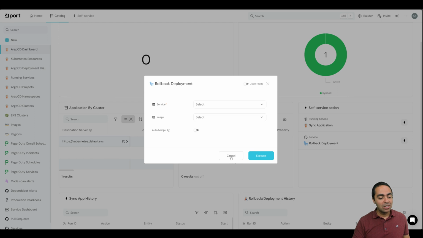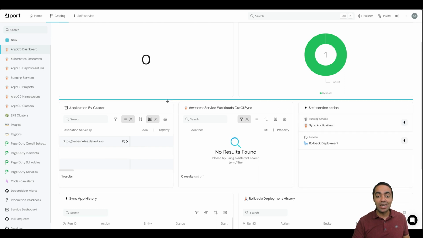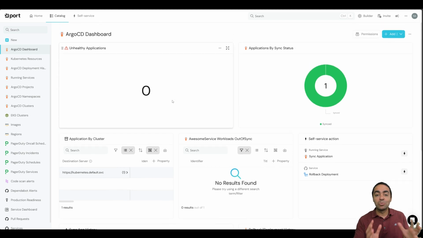And from here, you can trigger a merge request or a PR, and then have your peer review, and then push that through, and then you can sync the application again from Port. So again, your view would be Port, your IDE, and maybe GitHub as well. And that's all. You don't have to worry about any infrastructure views that a developer doesn't really need to know.